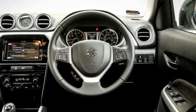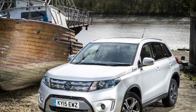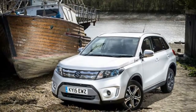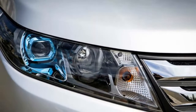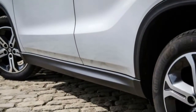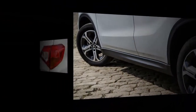The climate control switchgear wins our tester's award for clarity and simplicity, although some rivals benefit from dual-zone climate control at range-topping spec. The Vitara's low kerb weight enables brisk progress and competent dynamics. The 1.6-liter petrol variant is quicker than Suzuki's performance figures suggest. The compromise between handling and comfort is well judged — body roll is nicely regulated. The Vitara is solidly built in Suzuki's image, and that's fine with us.